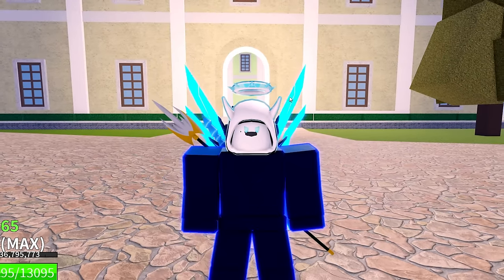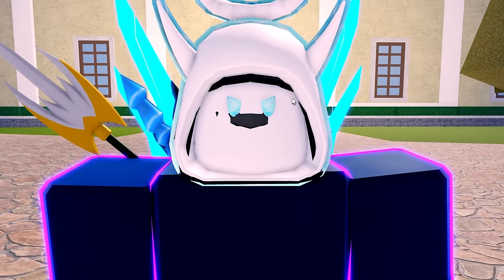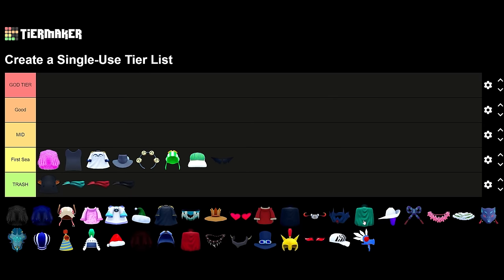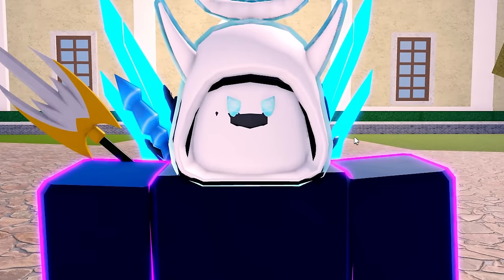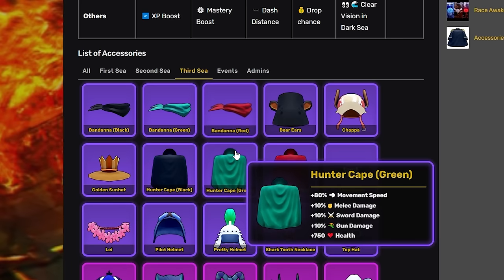Remember how I just showed you those stats are basically the same and those are just different color bandanas? Don't worry. The Blox Fruits team kind of got lazy and did it to some other items as well. They made matching capes for the bandanas. We got the green, the black, and the red right here. And you guessed correctly. Guess what they did with those items. If we just hover over the bandana and the cape again, they do the exact same thing.